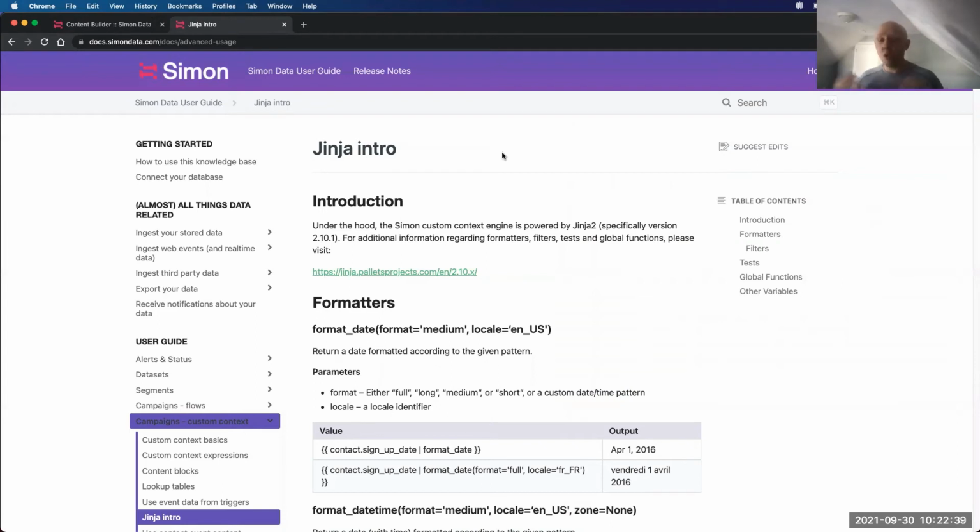Anyone that's done really any sort of coding, it's essentially just getting down to what the syntax is. But if-then statements, looping statements, reference statements, those are all readily available. And this documentation can really help you go to the next level in terms of your knowledge of Jinja. So really great option in terms of taking the learning you have here and expanding that with our documents.